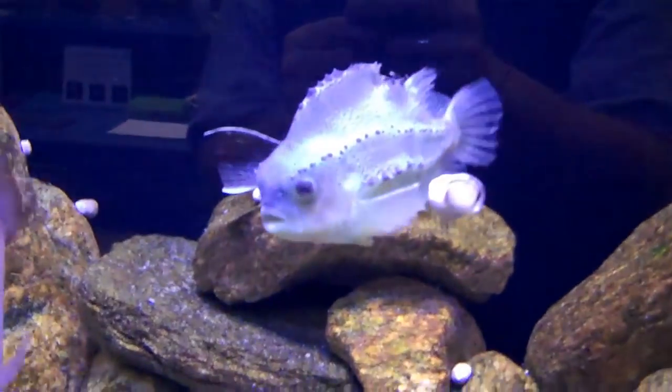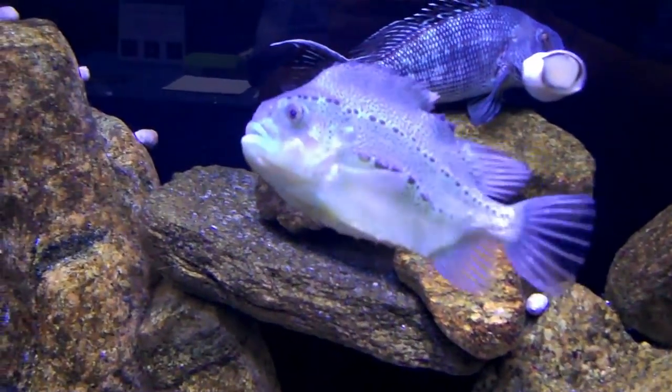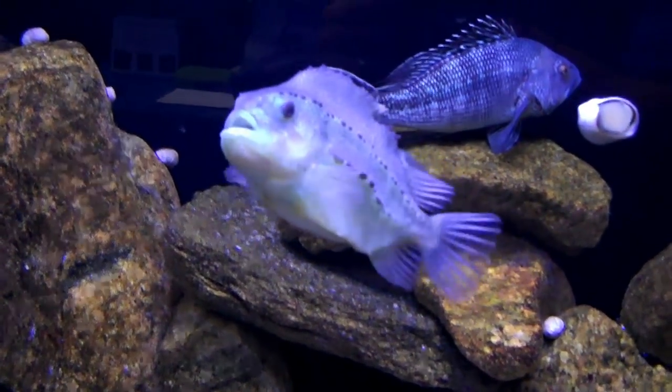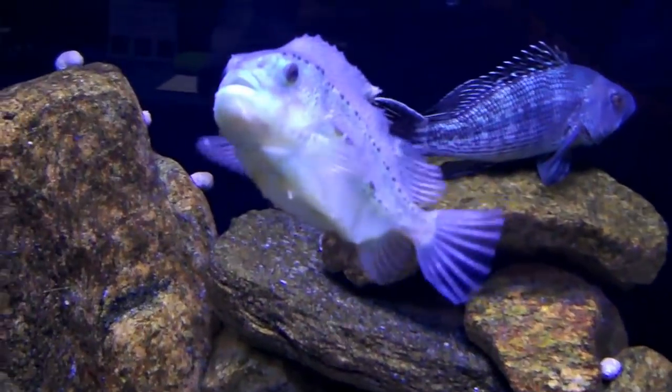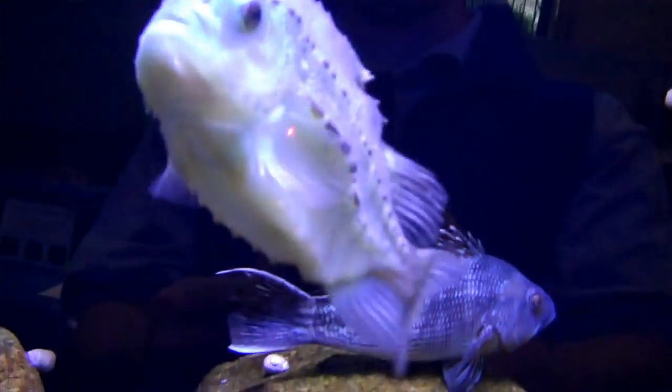Wow, this guy is really cooperating for the camera. Sitting still, sometimes he's pacing back and forth. So he's eating well, and pretty soon he's going to start growing and getting big. And that's a good shot there of his ventral disc where he can attach to the rocks.